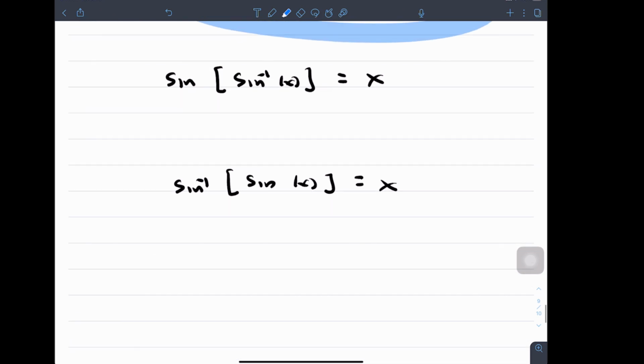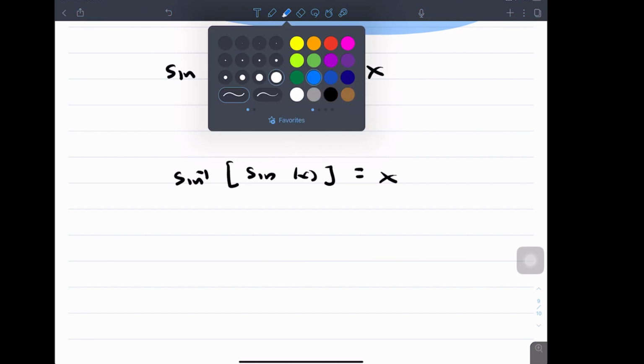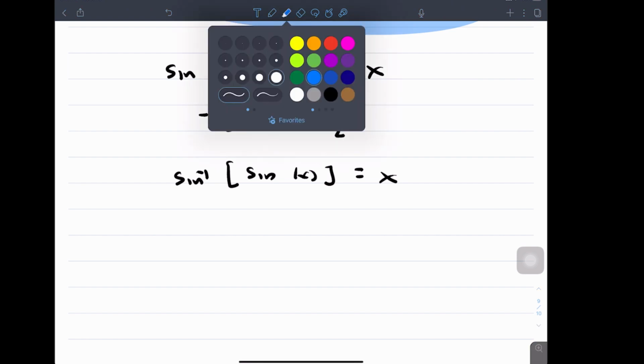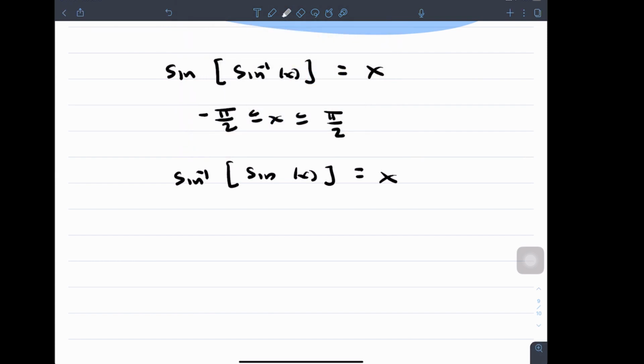Now, when you take this class, you see this, but I'm going to remark about something right in here for you guys. This has to be defined. So pay attention to this x. This is only good for what? What's the domain? You have to have the inverse sine exist in terms of a value in order to use it. And that means now your x has to be between these numbers.